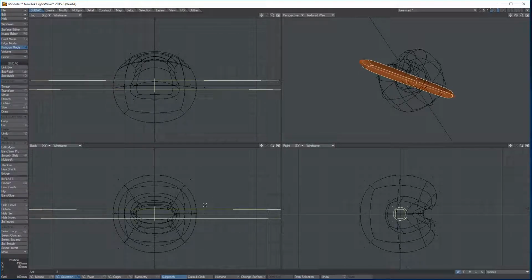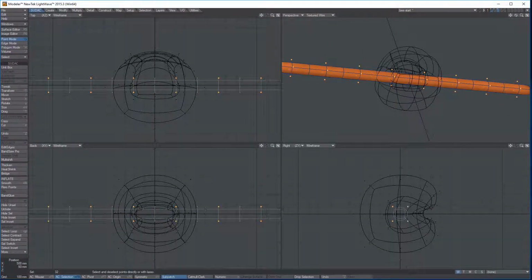I'm going to hit L for loop. Looks good. L again, again, again. And then once you have a few slices, you can tap your space bar. And you'll see as I do that, I get these different areas. Looks pretty good.